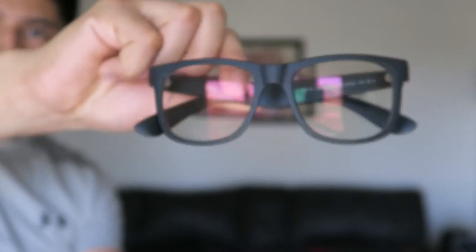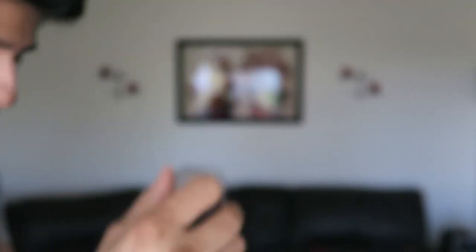The case is lined with velvet or suede-type material. Here are the frames themselves — the Justin 51 millimeter — and you can already see that red mirror reflection. The lenses appear clear indoors. Also included are some extra lenses, which we'll talk about in a bit. Putting them on — I think they look pretty nice. I already have a pair of Ray-Ban Justins in 54 millimeter, but they were too wide for my face, so I went with the 51.